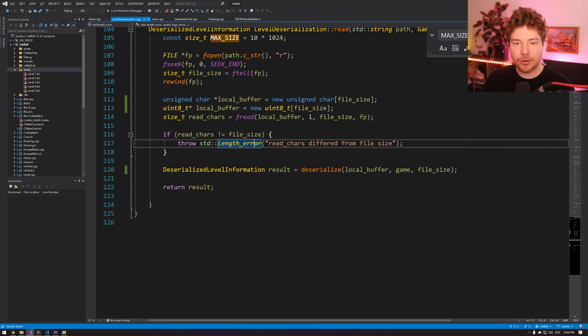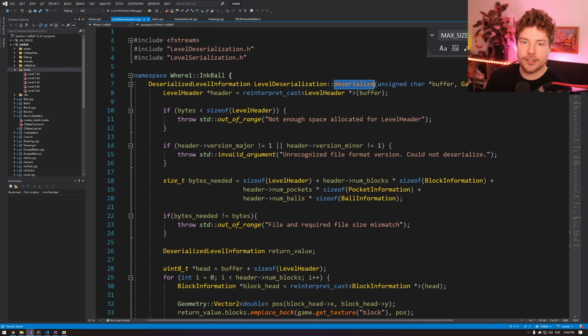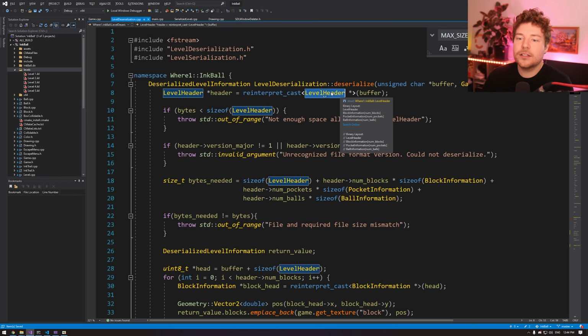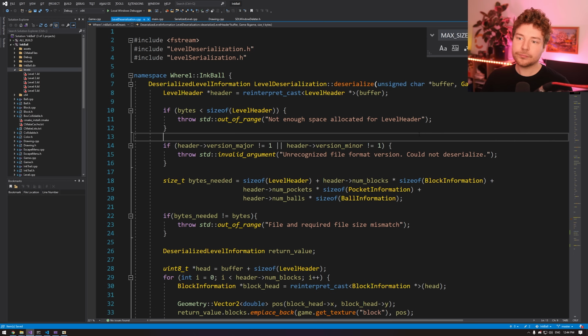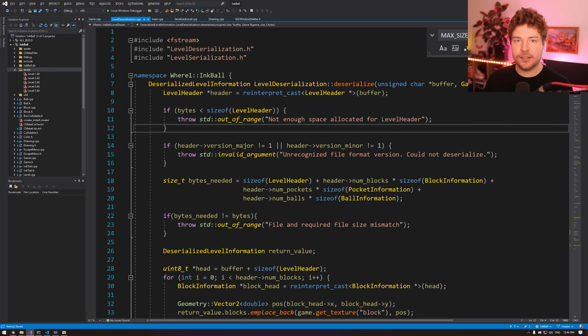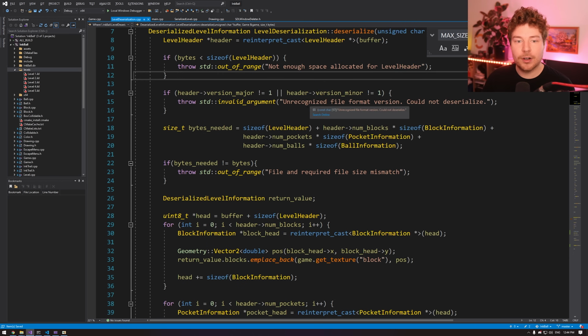I see you love throwing exceptions, which is not something that I'm personally into, but it's okay, you do you. Okay, deserialize. Let's take a look at this. So again, we reinterpret this into this. There's a lot of stuff going on here. Like, why take in a raw buffer? You might as well take something in that is in this particular format. Again, pointers are pointers. Pointers are integers that contain memory addresses. The data at that pointer is completely irrelevant to the pointer itself. They're two different blocks of memory, literally, right?